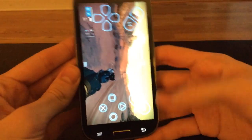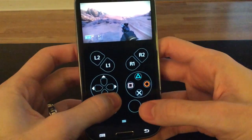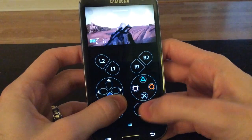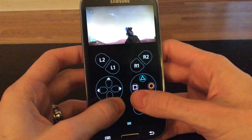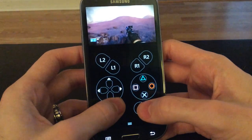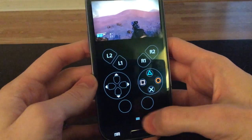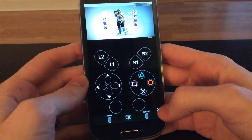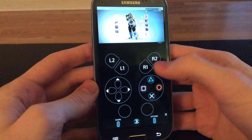If you have a Sony Xperia Z2 or Z3, using a PS4 controller works right out of the box by tapping the register button on the app. If not, there are apps on the Google Play Store that will let you connect your controller to the phone, but it will require a rooted device — just search for 'a6x controller' in the Google Play Store. If you don't want to spend money on a controller connecting app or can't root your phone, there is another option, but it only works if you are near your PS4.